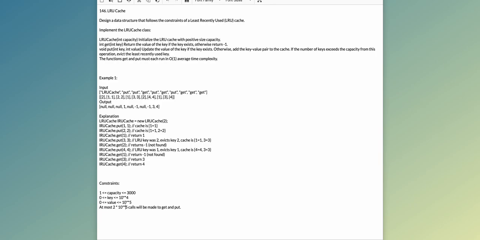Essentially, whenever a cache key is accessed, at that point in time we have to move it to the end. So the eviction policy has to be a last in first out kind of eviction policy.